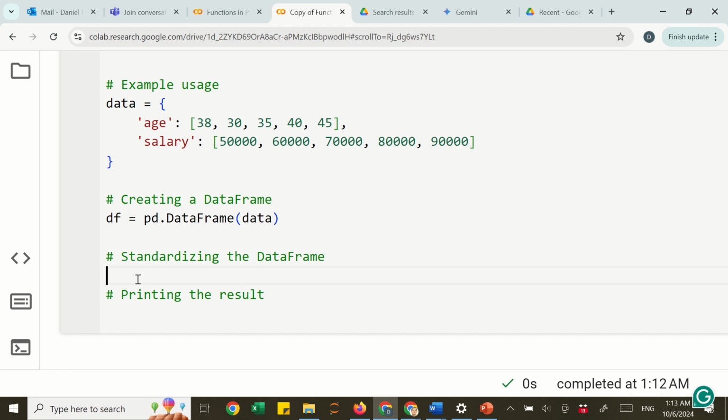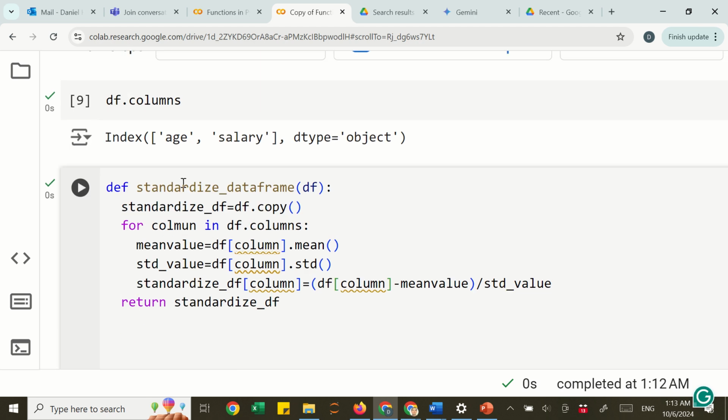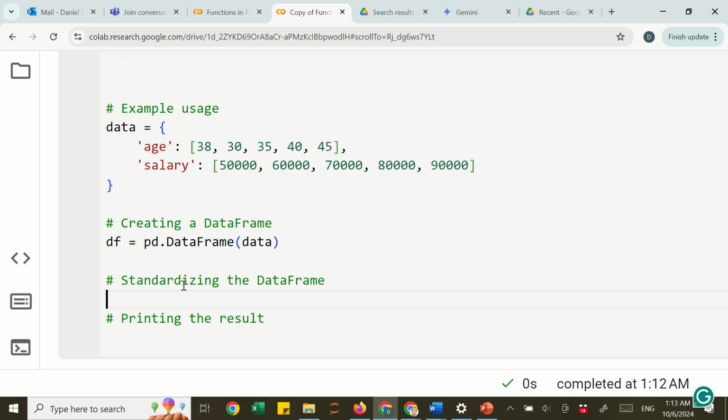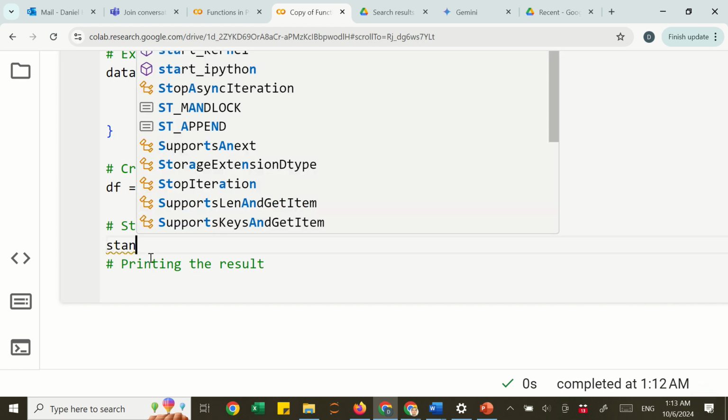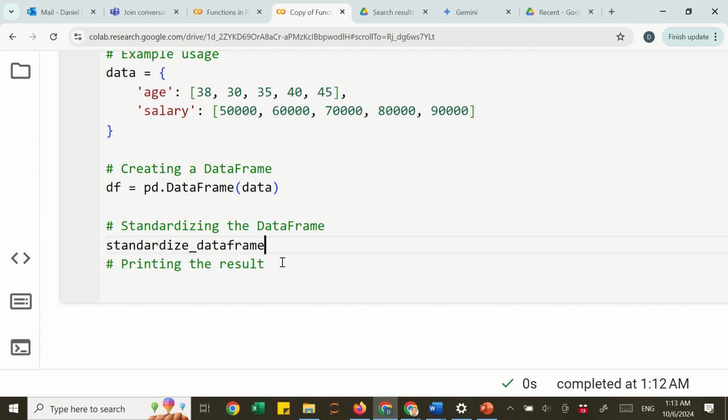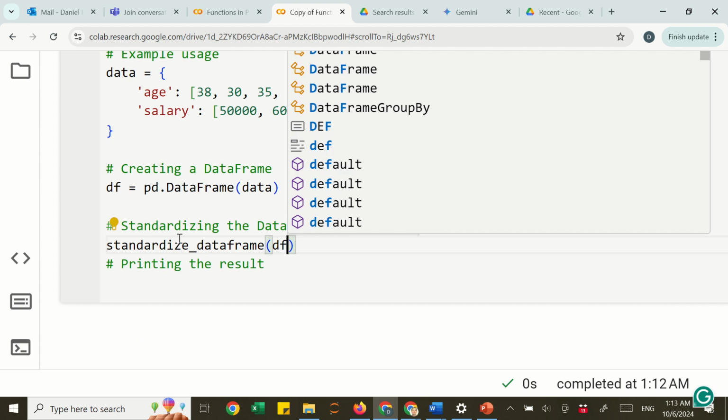Now let's standardize the data set using our function. The name is standardized data frame. So let's call the function. It exists here, and we're going to provide the df, this data frame that we just created.